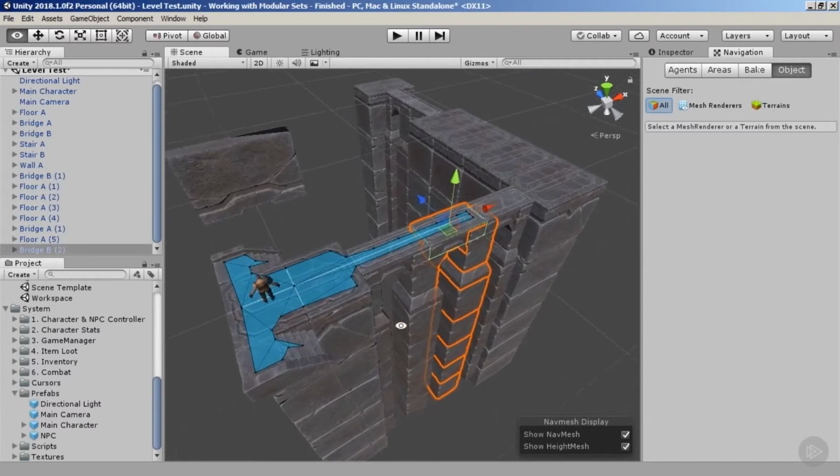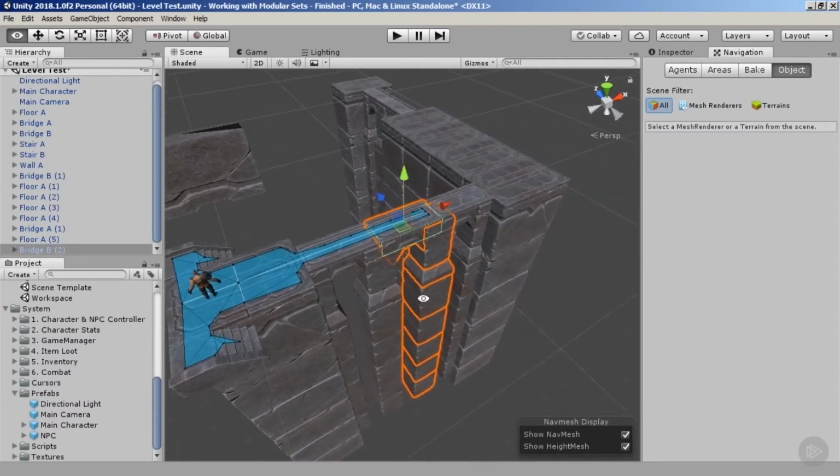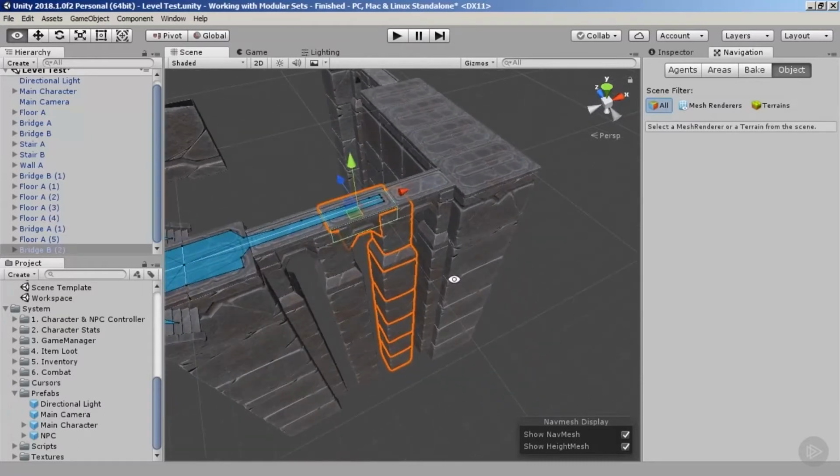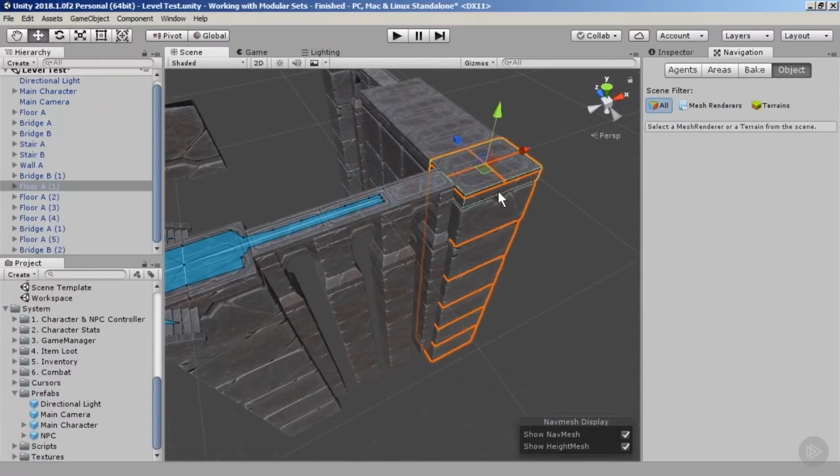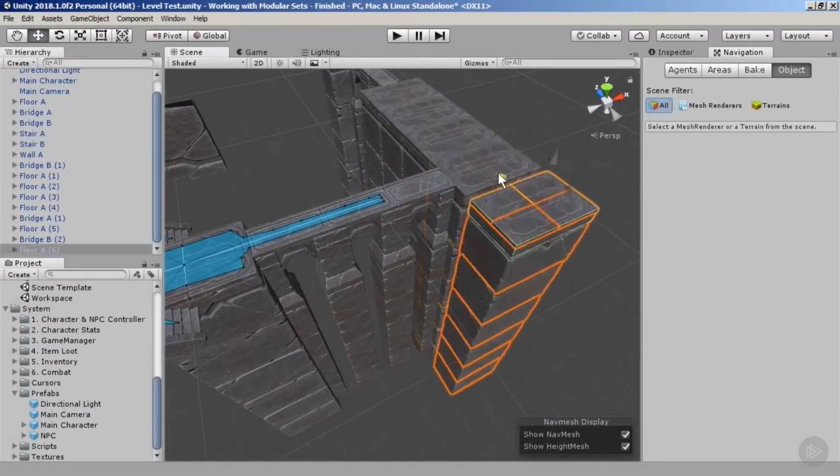Now we can build a little bit more variety here in what we have just by dropping some of these platforms and making little areas for the player to explore. You can imagine there might be loot or something else, some other areas of interest kind of connected to these hallways. So I'm just going to go ahead and duplicate this floor here.